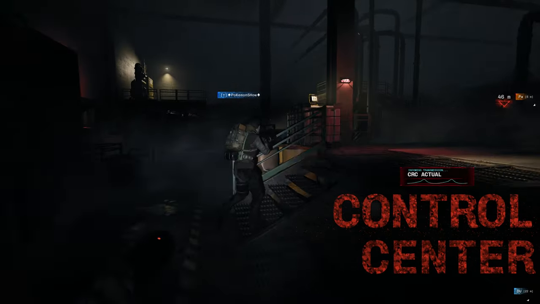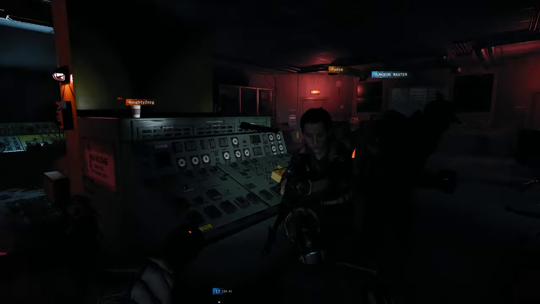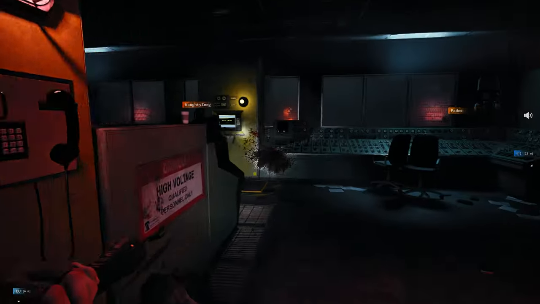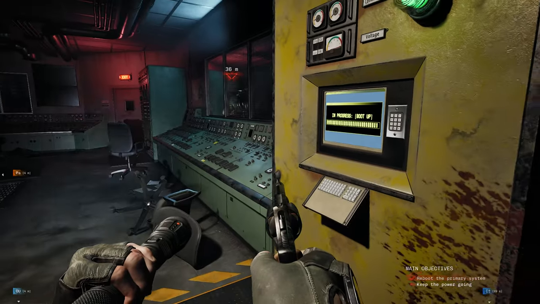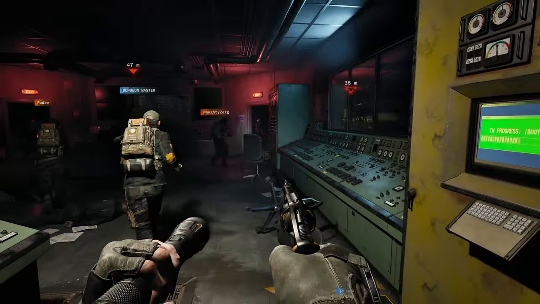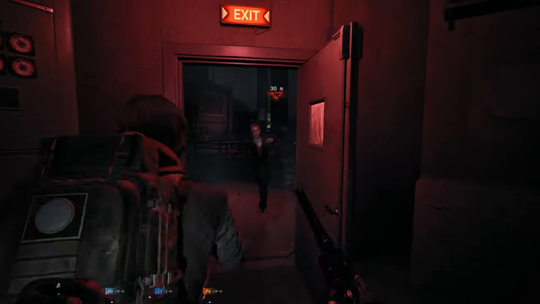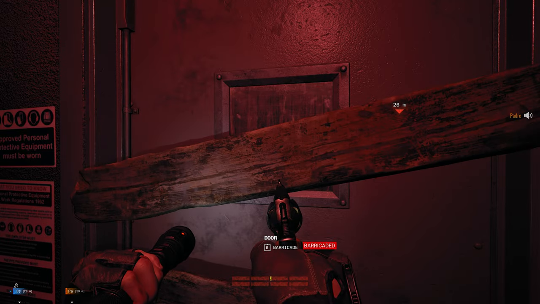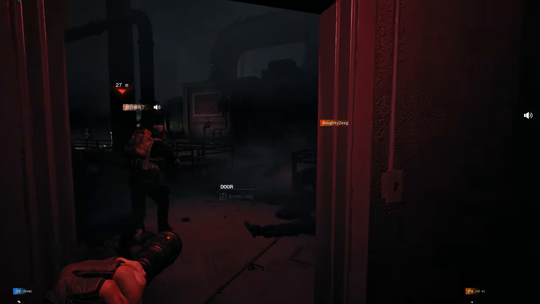Coordinate your actions to keep the systems operating within acceptable bounds to accelerate the reset process. We need the boot up code. Two, two, three, three, one, seven. Okay, it's booting up. If you guys want to cover, I'll do the numbers on the computer when it tells you. I'm gonna board up some of these doors as well. Yo, what the heck? Okay, still booting up. It's taking a while.